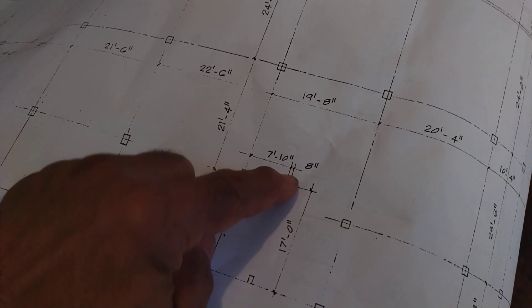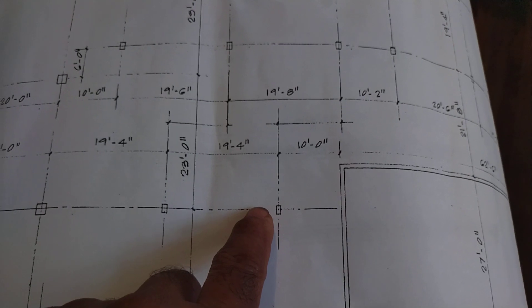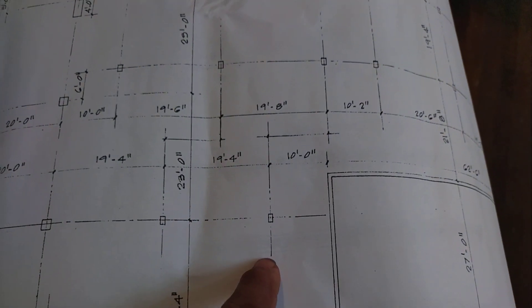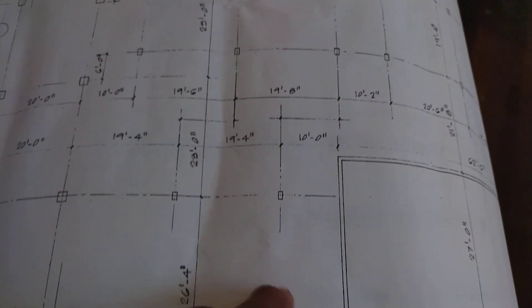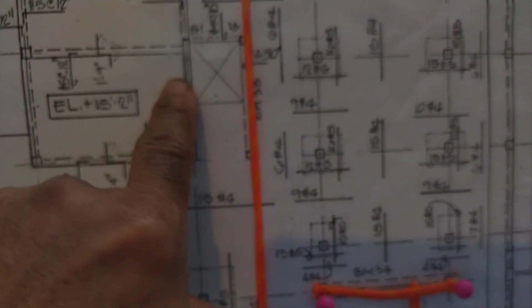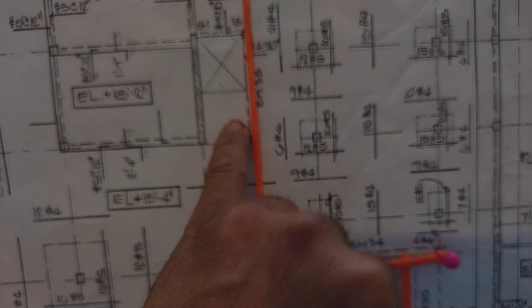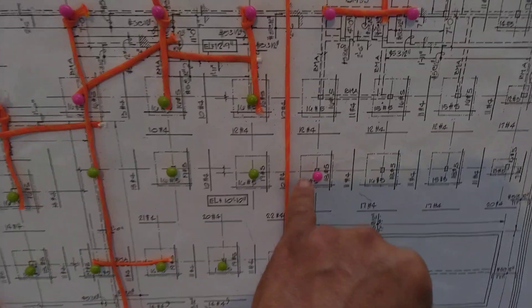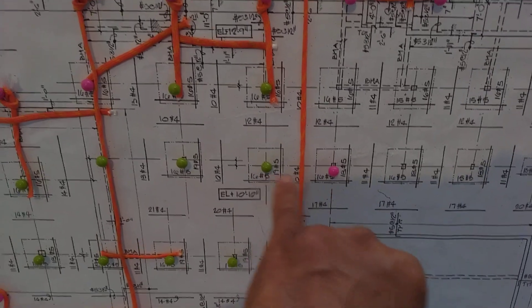As we parallel it up, there's nineteen eight again, so just about halfway is the column. This column is at ten foot right there. Triangulating, this offset right here I can't get it yet, but I would guess it would be seven foot ten inches. That puts us on the backside, seven ten, right about there, between these two columns. That would give us our center line above this, right on this BMA, about your construction joint. That follows down with the offset between those two, right about the middle. That looks like about ten foot, so that looks like about middle, so that would be twenty feet.